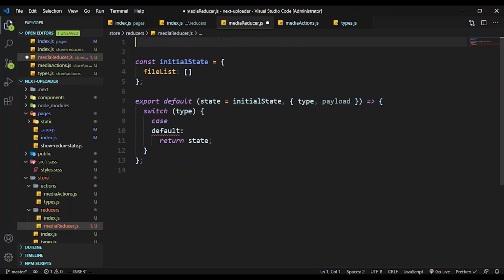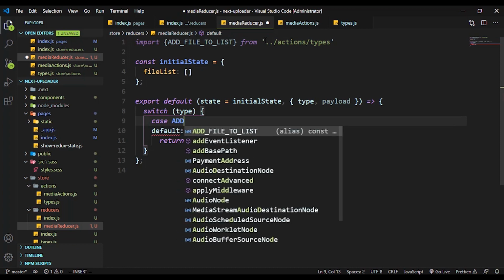So I have to bring down the case of add file to list. So remember that we created that action. So I just have to quickly import it. So sorry for my wrong speaking. So I just have to import this from the types. So add file. I think am I saying the correct thing or did I? Okay, sorry guys. I kind of used the wrong directory. That's why. So actions types, because this is supposed to be recommending it for me. So here we want the case of add file to list.